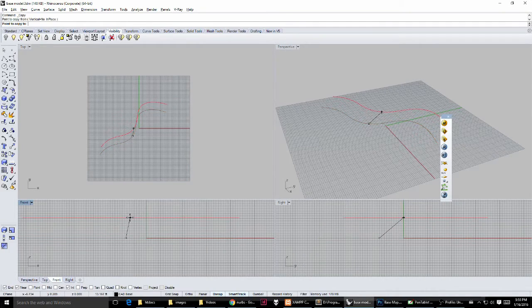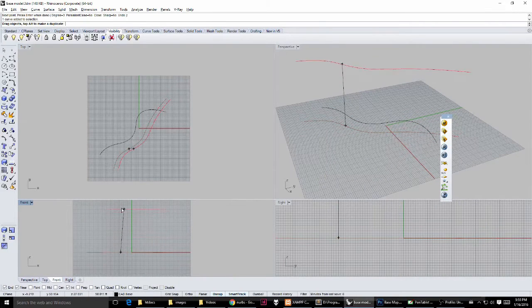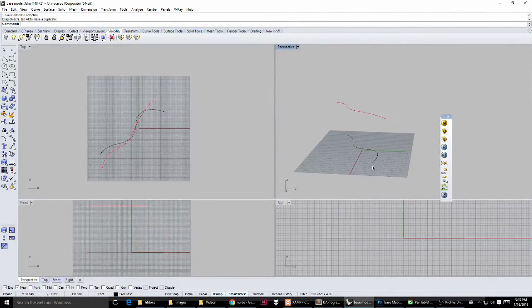So I'm making one spline on the base plane, and then I'm going to make a second spline, and I'm going to loft them. And here, let's see.